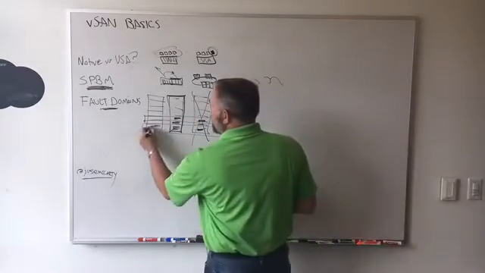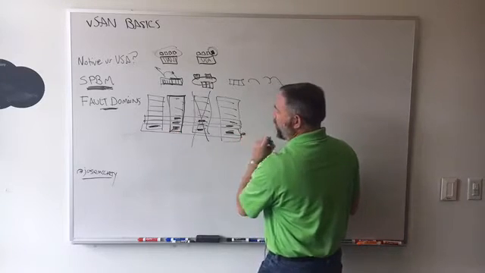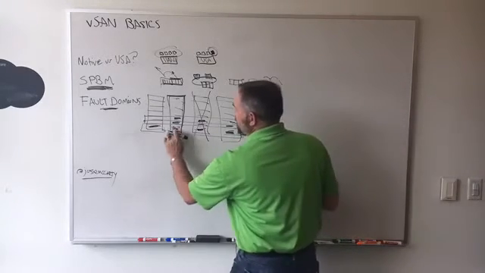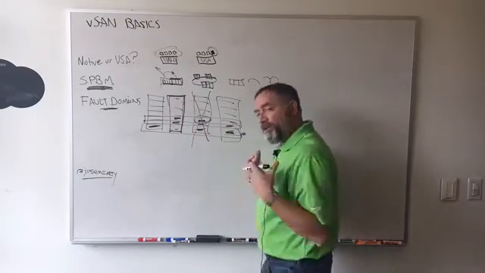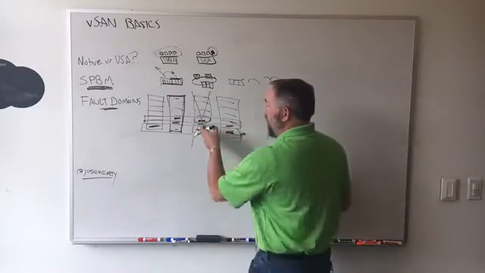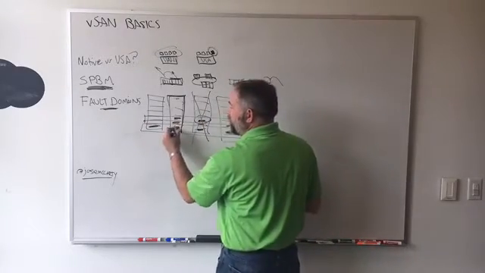Let's say I've got some data written here, I've got some data written here, and a witness component written over here. Actually, let me back up. Let's say I just happen to be writing data here. Well, as I go to rebuild that data, I'm not going to try to rebuild in this rack that's now gone. I'm going to try to rebuild in another rack that's open.